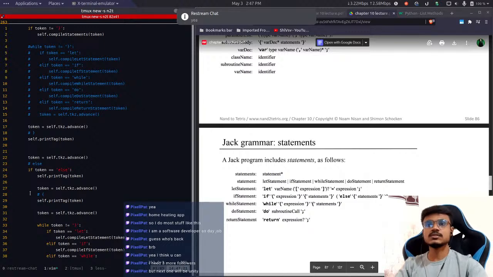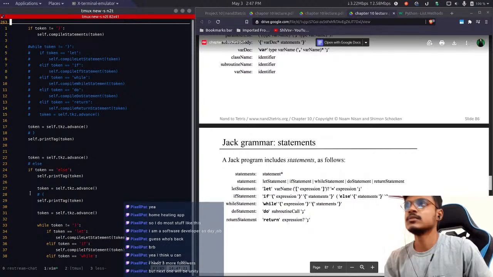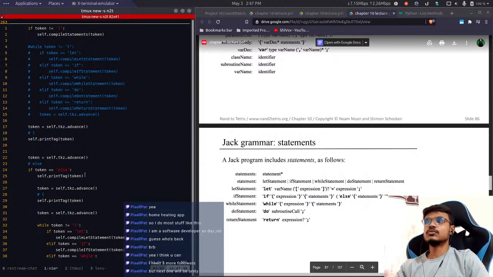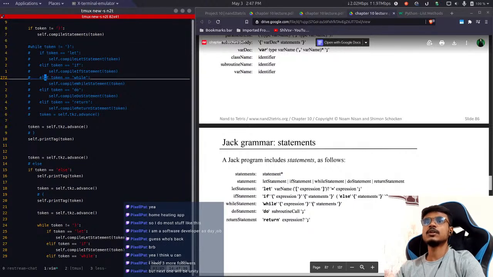That's interesting. Home heating app. So then you must be doing a lot of embedded programming, right? You must be using C mostly. Am I right? Actually, I find this kind of work interesting.